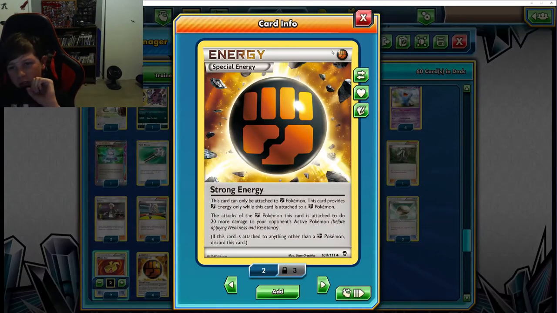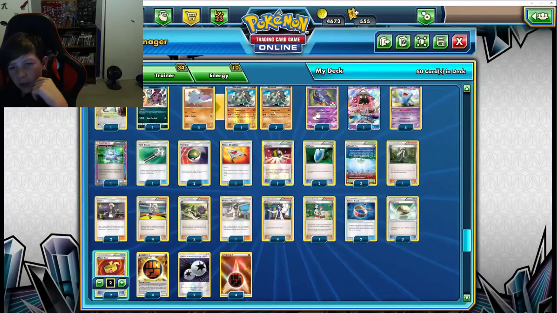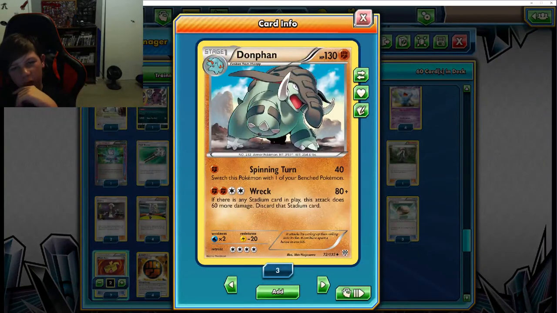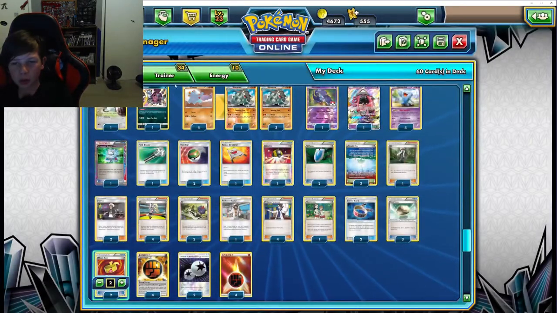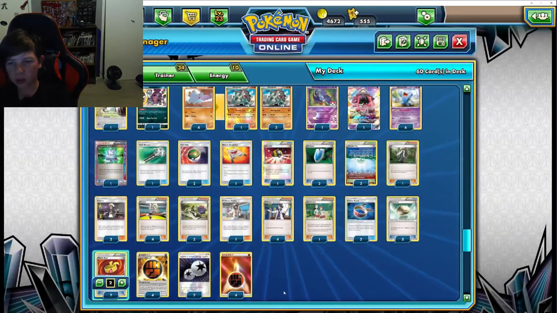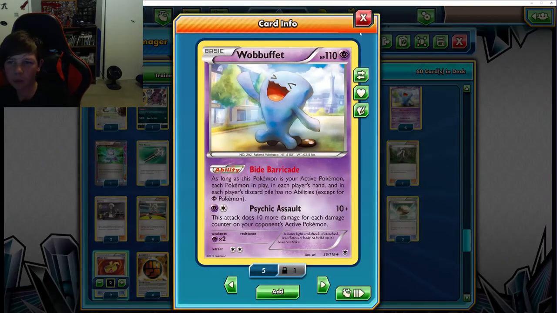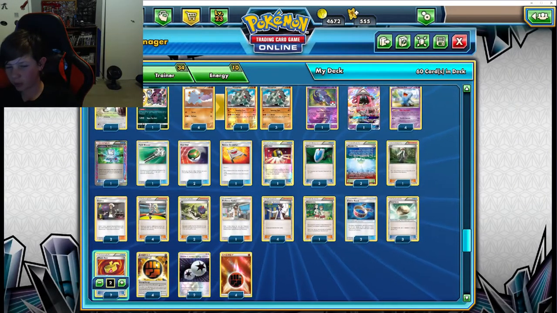Four strong energies are going to help you get the knockout with Phanpy against stuff like Zoroarks and other fighting weak Pokemon with 60 health, and it's going to boost up your spinning turn to 60 more, and then do your wreck to 100 for sure. Super good. I love how the damage stacks up super quick with this deck. Easy two shots, and then you put up something like Crap like this that just shuts down all their stuff. I love that part of the deck, and that's what made me fall in love with it.